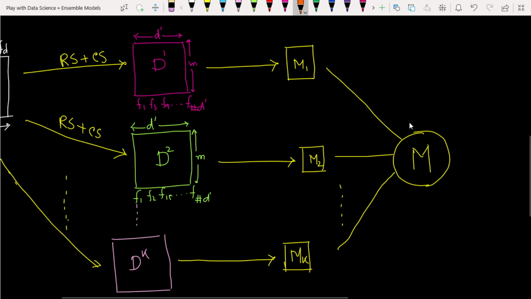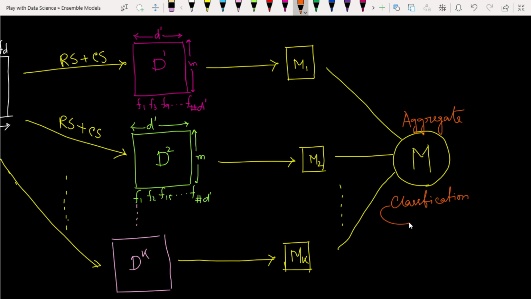By simply using aggregation. For classification we will take the majority vote.